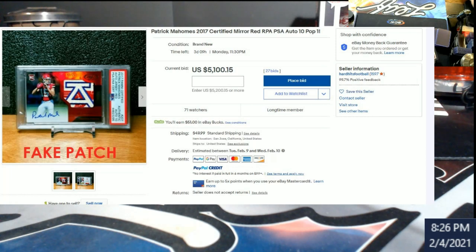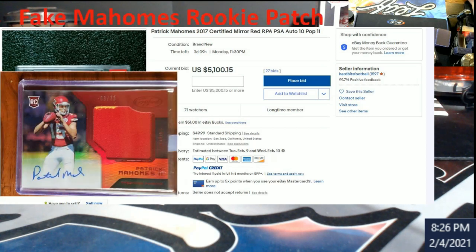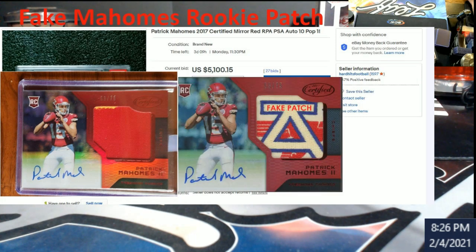This is just an example that these things out here do exist with patches like that. If you see it, let people know. The seller might not be aware of it — if he keeps it on there, that's on him. We do our due diligence by presenting this stuff so other people don't fall into the trap. This has probably changed hands a few times already.